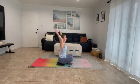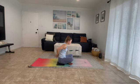Inhale, sweep the arms up high. Exhale, sweep the hands behind your body, interlace the fingers. Big inhale, extend through the knuckles, lift the chest. As you exhale, take the hands over towards the right hip. Close the elbows in. Slowly start to tilt left ear towards left shoulder. If it feels good, you can roll out the head, the neck, just a little bit. Be gentle, give yourself grace.